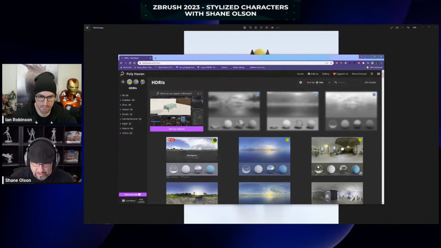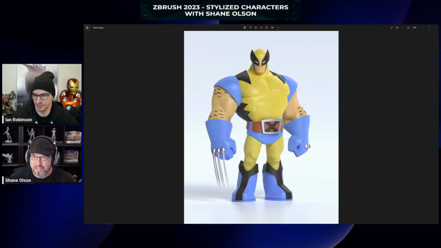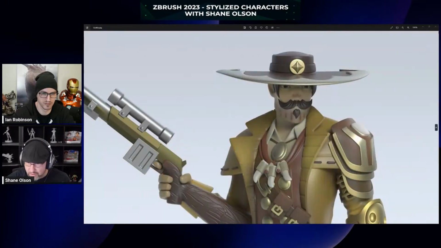So you can just click on any of these and download them for free and use them in your stuff. So that's what I used. I just grabbed one from there and loaded it into my scene, and then I didn't add any extra lights in here. You can use the ZBrush lights, like the ones on the little preview sphere. So if we, let me close these.